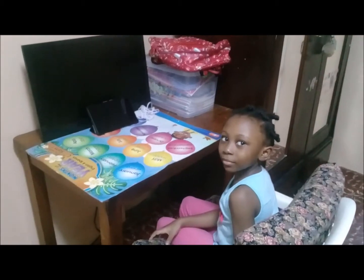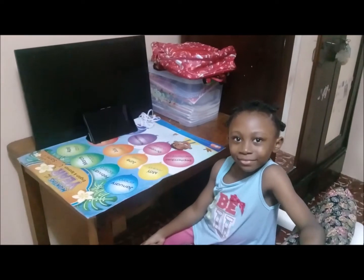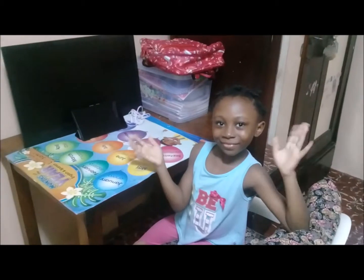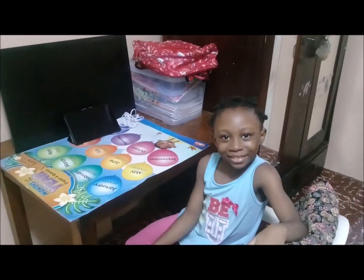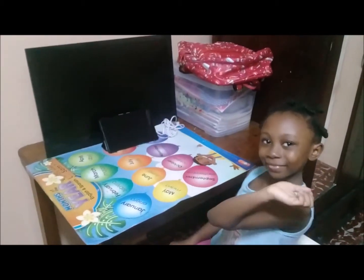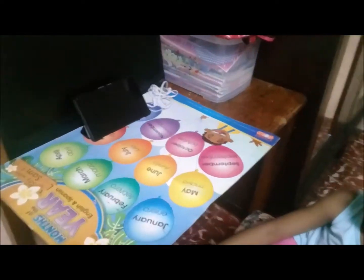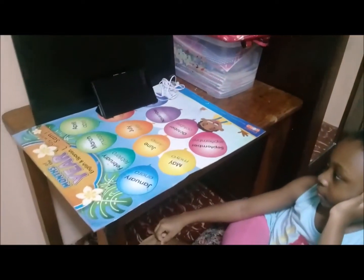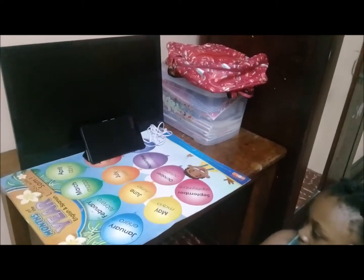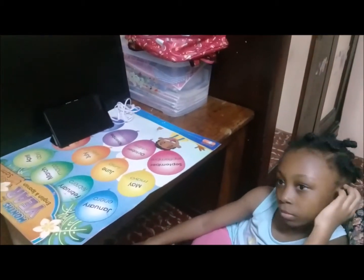Okay, viewers, so as promised, we're showing you our working stations for virtual learning. So this here is Callie. Hi everyone. Hi Callie. Alright, so this is Callie's working station. She's going to be staying here for virtual learning. Well, this chart won't be here, it's just here for now. We need to put it on the wall. It keeps falling down, so that will be cleared. But Callie will be working around this desk. And what device will you be using, Callie?